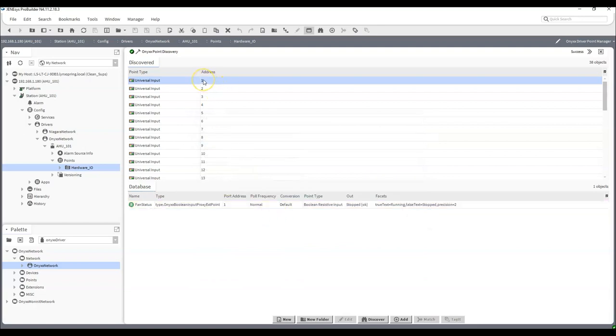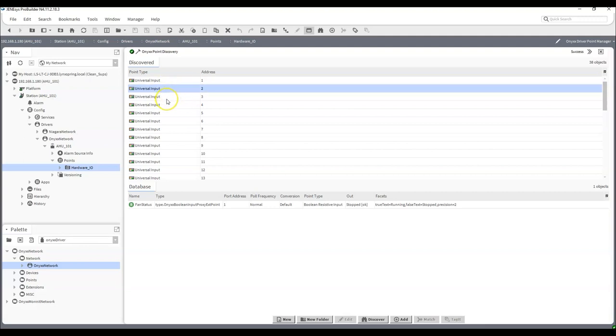Now, because this is going to be a VAV air handler, there's going to be an outside air, or at least some kind of economizer, so we need a few more Boolean inputs first as safeties for this unit, and then we'll get into the analog inputs.